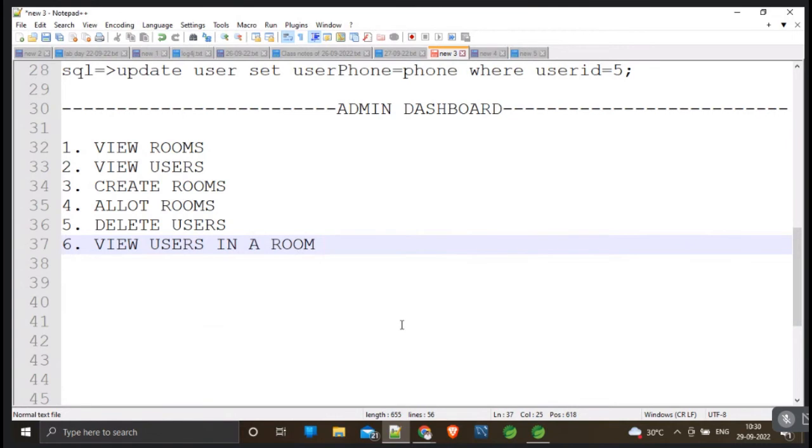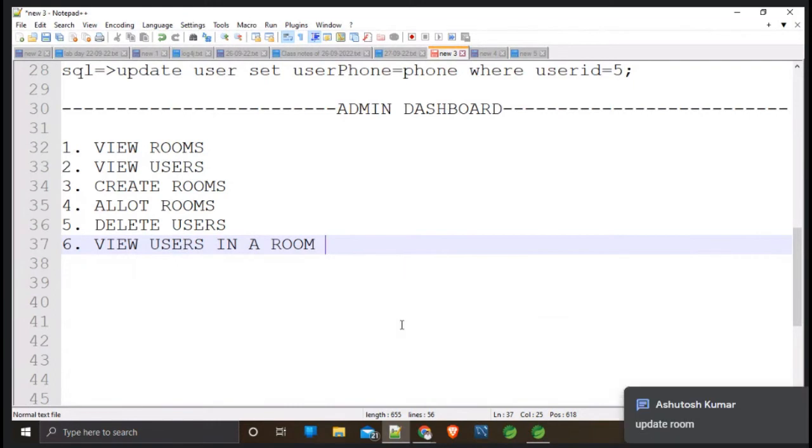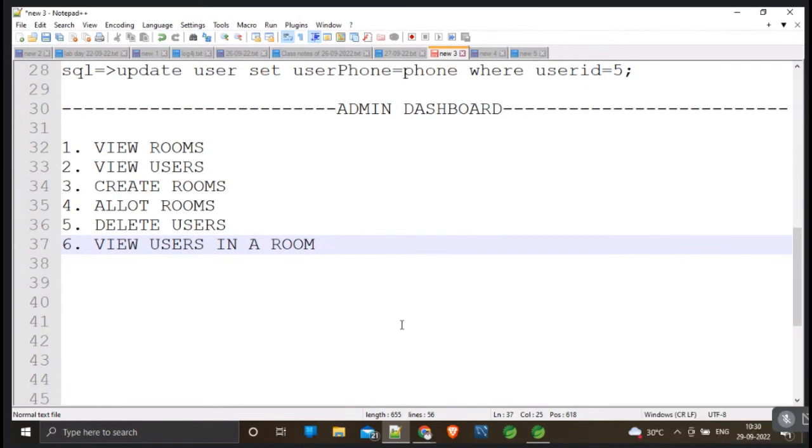If the admin enters one particular room ID, then we have to display who are the different people in the room. Shall we add something like this? It's cool, no? So these are the different features an admin can implement. Shall we create this?